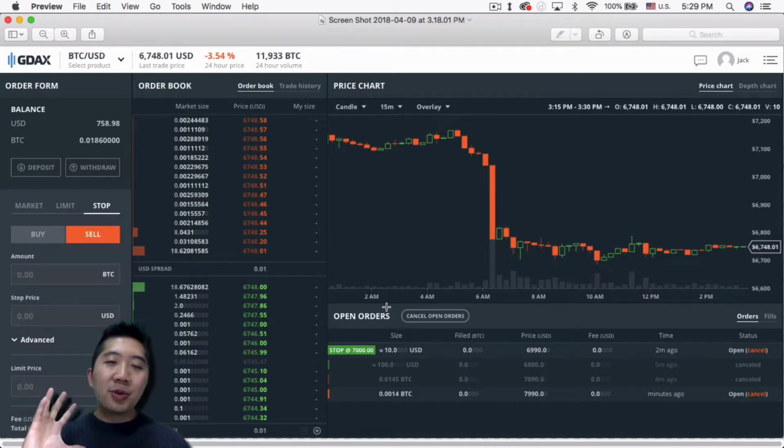The only problem is with GDAX, you can't sell something you don't own. So not like a margin trading account, where you can actually sell something that you don't own because you are short selling. But in my case, since I'm sure a lot of you guys are hodlers as well, I have some Bitcoin in here, as you can see. So I was able to essentially do this. Basically, this sell position right here is actually a sell of the Bitcoin that I currently have. I'm not selling the Bitcoins I don't have right now from this stop limit buy order.